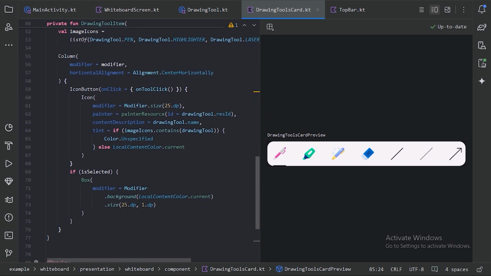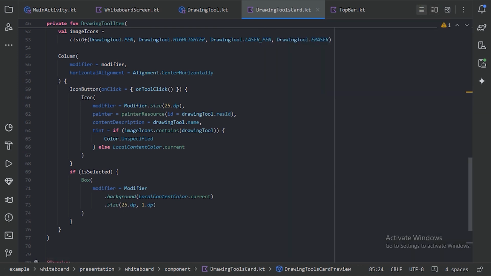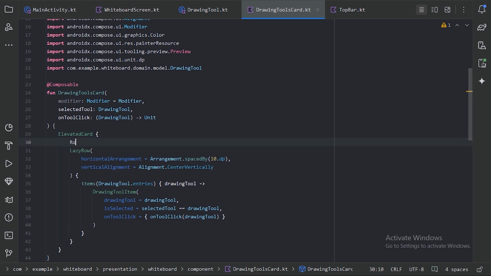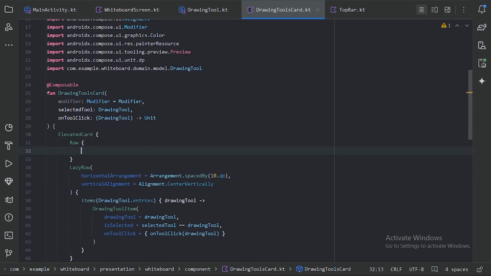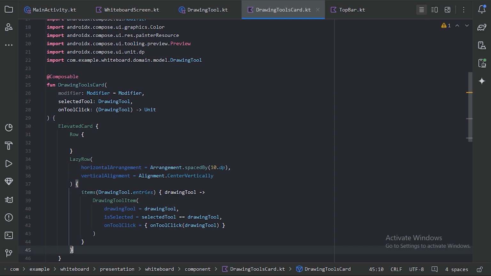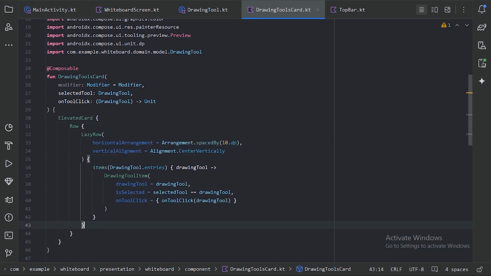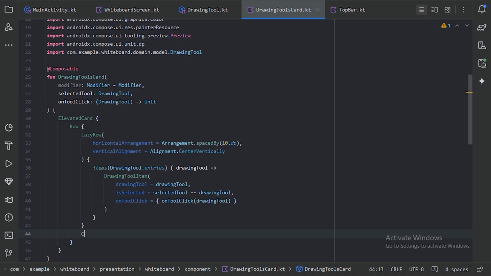Now next thing we will work on this. We need to also put an icon button of close at the end of this card. So what we will do, let's scroll up, and here we need to use this row, and first we will use this LazyRow, and after this LazyRow let's use an icon button, this filled icon button.